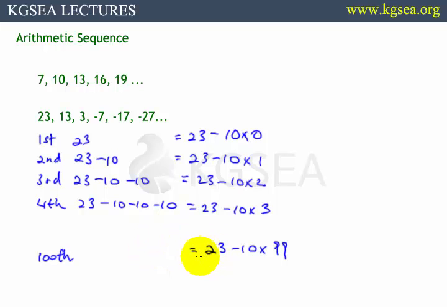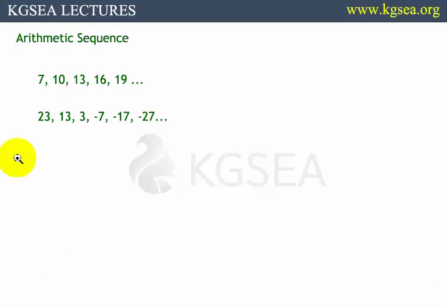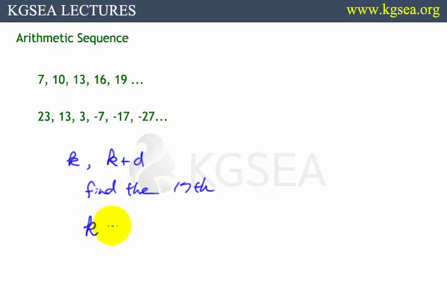So use this. So how do we do this? Suppose, let's get completely vague this time. What if they said that the numbers are going up, say, the first number was k, and the next number was k plus d. Find the 17th term. What would you do? No problem. Copy the first one and find out what it is going up by. In this case, it is d. And they wanted to know the 17th. I'll take one out. There we go. So the answer is k plus 16d.